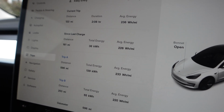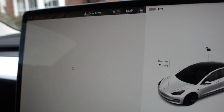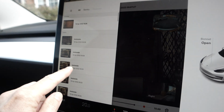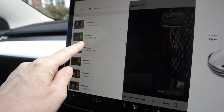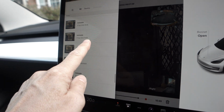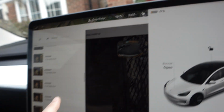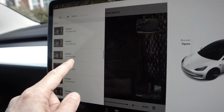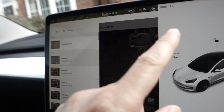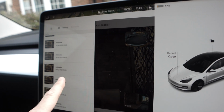One thing I did have: I left the car in Sentry mode at the hotel in front of the smokers area, and the first night I came back and realised I had 77 triggers from people, the staff of the hotel and guests coming to the smoking area. So it really sapped my battery, so I moved the car after the first night. Remember, Sentry mode can really sap your battery. We only charged the once, got back with 17%, and I think from memory it charged from 60% to 96%, and then it stopped at 96%. Not sure why it did that actually. We'll see, I'll just make sure it charges up fully this time to 100. It has done before, no issue. I probably just needed to balance the battery, but that was slightly interesting.